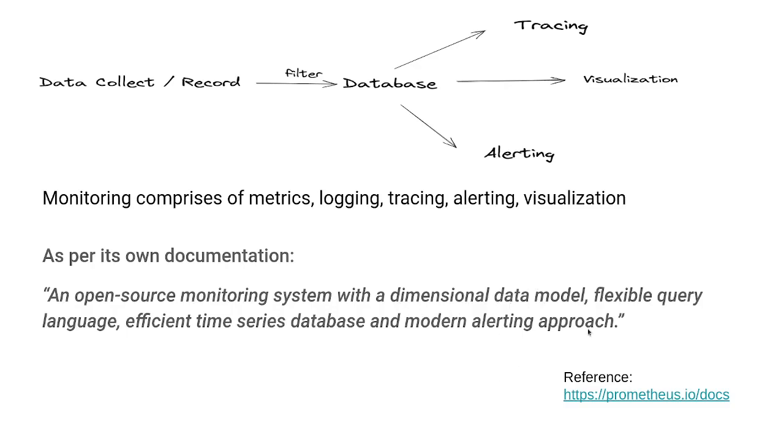Now, to make its alert approach modern, it has allowed to add the external component to its ecosystem where you can create rules for things to be monitored and create alerts, and then connect to channels whichever you require, which can be Gmail, email, or any other email like Yahoo, and also communication channels like Slack, Discord, etc.